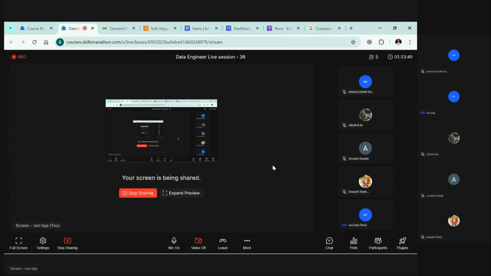Okay, so that kind of project we will do. Be patient. Saturday and Sunday, I hope you are available. I'll tell you the timings, mostly in the night or so. Saturday night or so we can connect, maybe Saturday after 8 o'clock we can connect for 2 hours or so, and then complete Redshift.